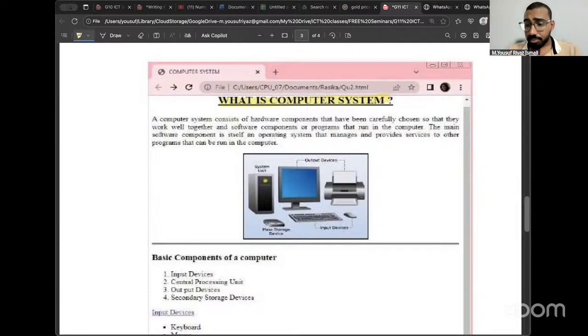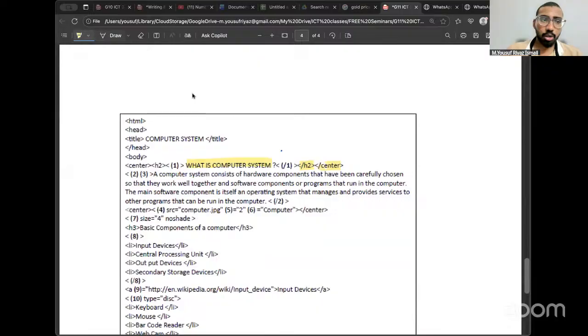Oh, sorry. It seems like bold, not sure. The bold is coming through the heading tag. Normally when you use a heading tag, two formattings happen. One is bold, the other one is size increase.